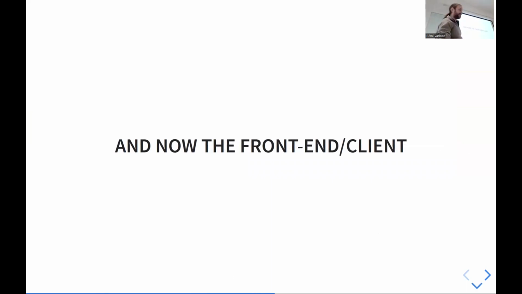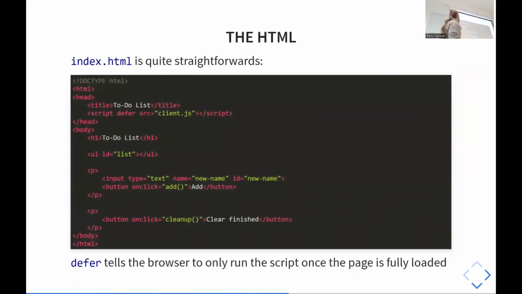I wanted to talk about HTML, so I did the bare minimum HTML and live with that. Basically, the only thing I really want to point out is the defer keyword in the script loading. This tells the web browser to execute the JavaScript once the whole page is loaded.